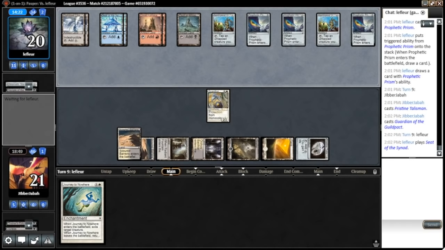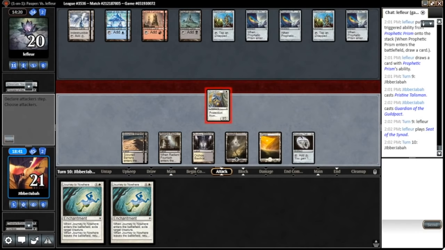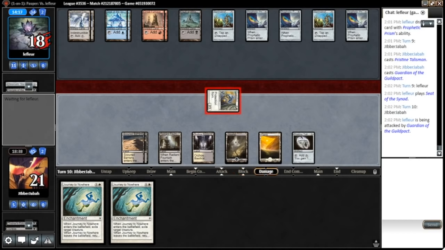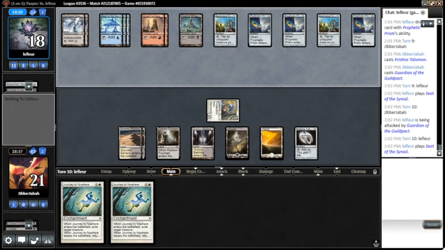So they're up to 3 cards, down to 2. So we know of 1 Fling and 1 unknown card. There's another Journey. Well, let's get in there. For 2. Yep. And then pass the turn back. Nothing really to use the Pristine Talisman on our turn.